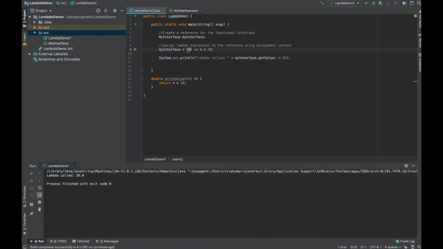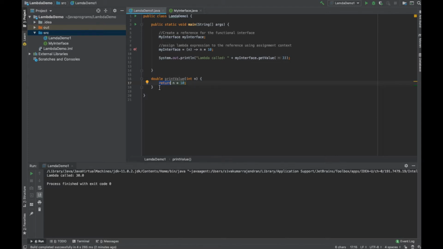Lambda expression or the anonymous method doesn't have a data type explicitly defined for the input parameter, but in case of a regular method it is defined, and also the return type of the method itself is absent in lambda expression, whereas it is present over here. And finally the third difference is there is no return statement in a single line lambda body, but in case of a single line normal method a return statement is present.